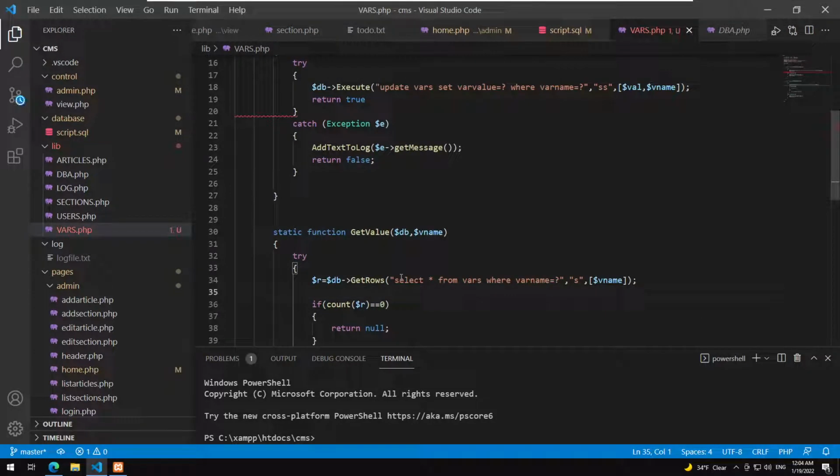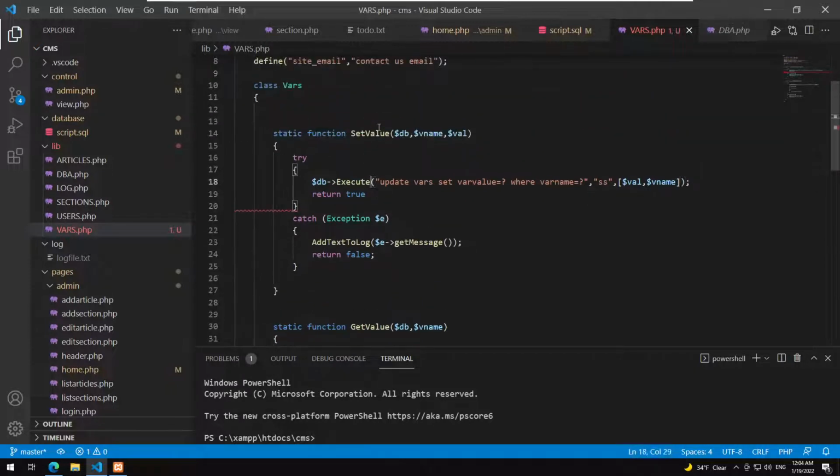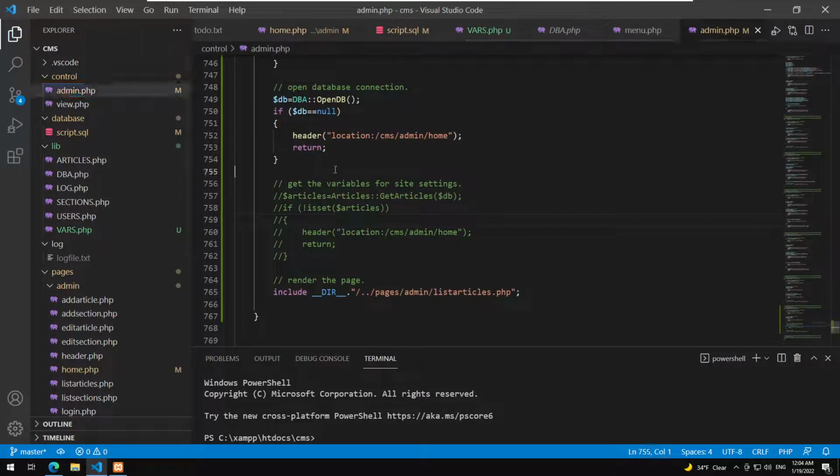So far so good. I forgot to put a semicolon here. So now let's go to the admin and continue our work. So where is the admin control? There you go.